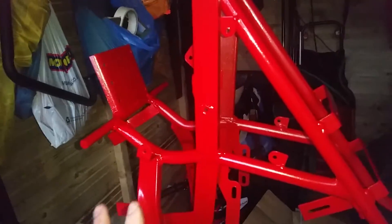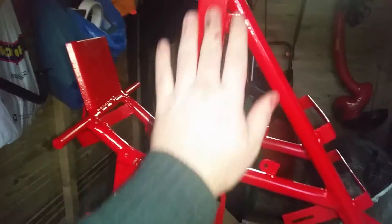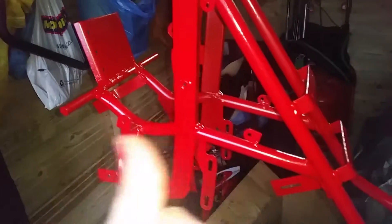As long as it's red and it's a decent coat, I'm happy. The engine's all back together and runs sweet. A lot of people say these Chinese engines are rubbish, but the little Chinese two-strokes are brilliant — they're so simple and they work. The only downside to Chinese bikes is usually the frames, because they're made of really cheap metal with crappy welds, but this one's in good nick.